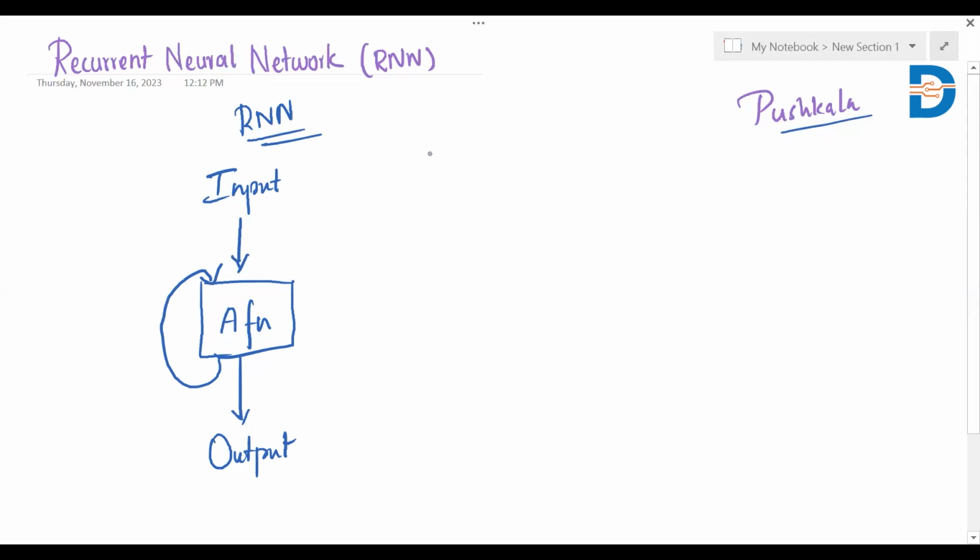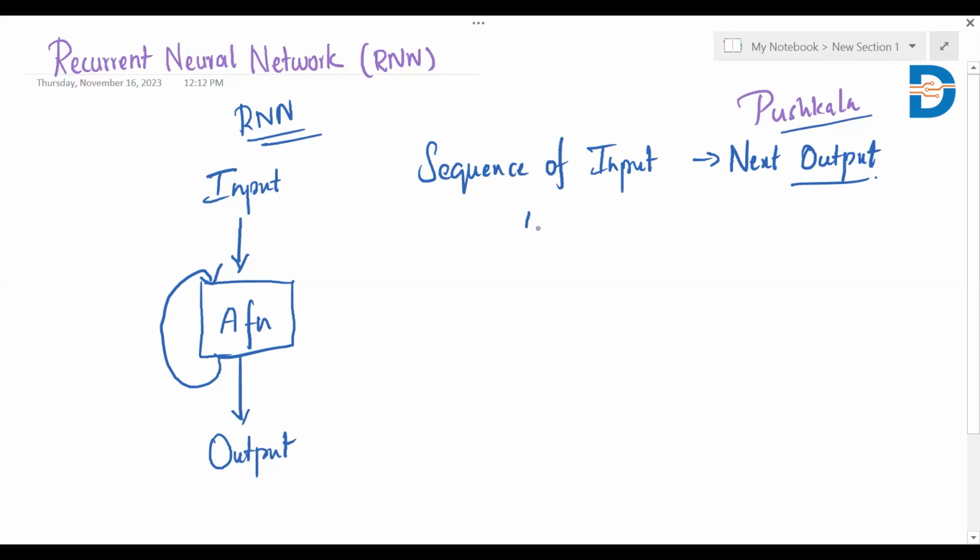So let's say you have to give a sequence of input to predict the next output. So sequence in the sense, let's say I have 10 inputs and I have to predict the next single output.